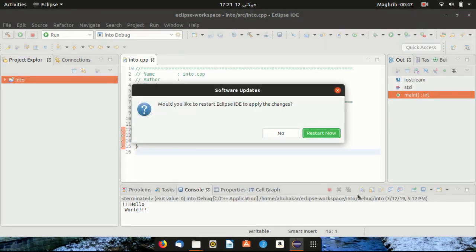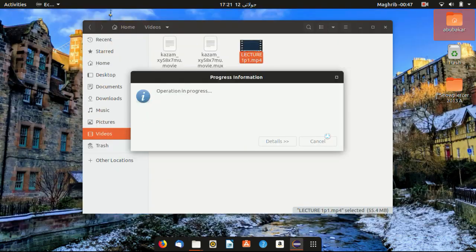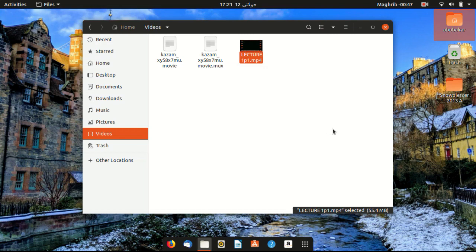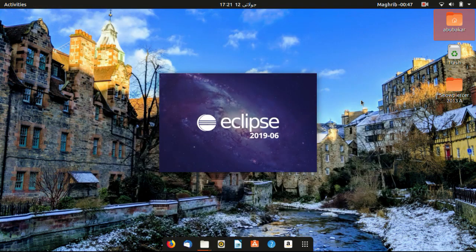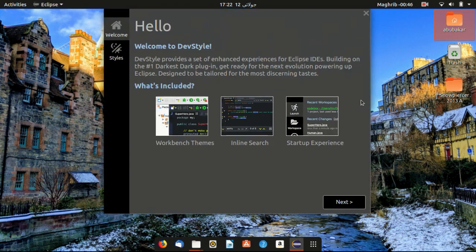Right after the software is installed, you can see a pop-up window will appear saying, would you like to restart Eclipse to apply the changes, and I will say restart now in order to commit the changes. Now this is the new theme. It's just a preview.